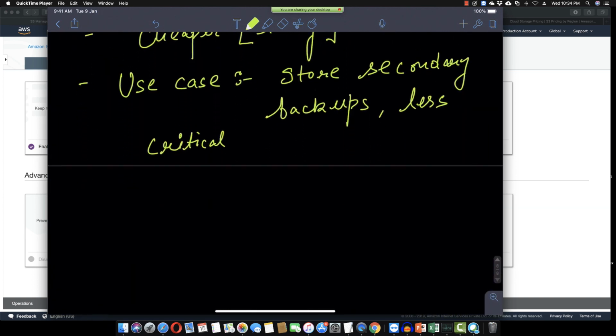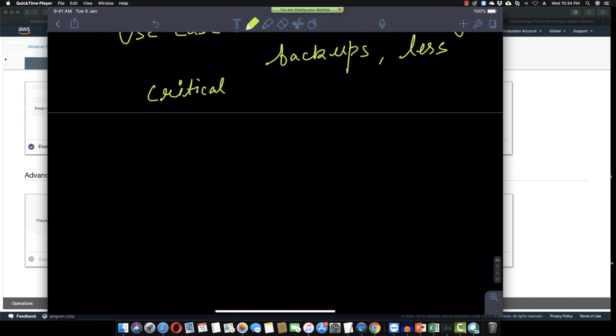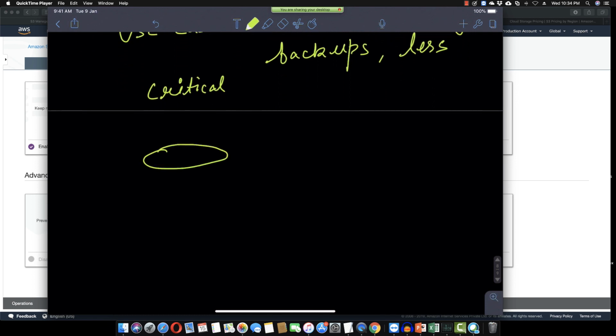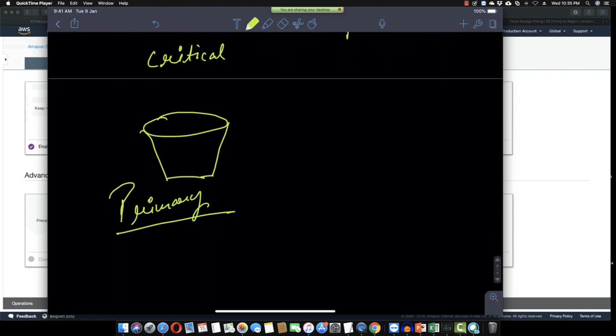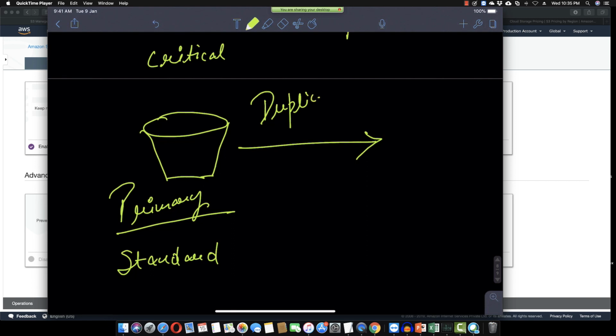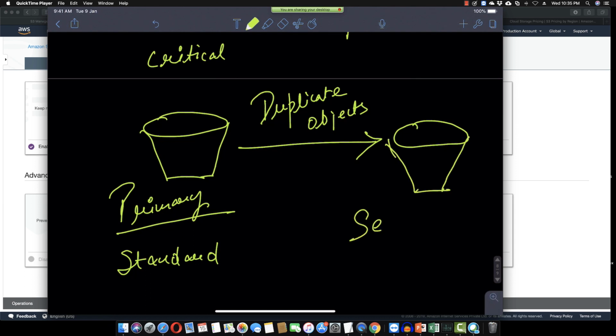For example, it's used for cross-region replication. Let's suppose that you have one bucket, which is your main bucket. For that, the storage class is standard. Now you duplicate your entire data. You duplicate your objects and save them in a secondary bucket.